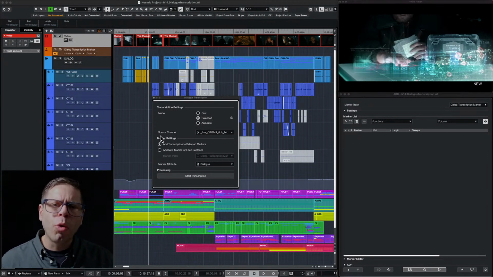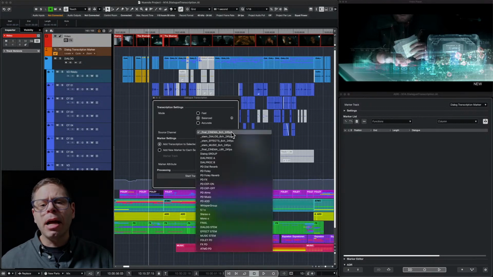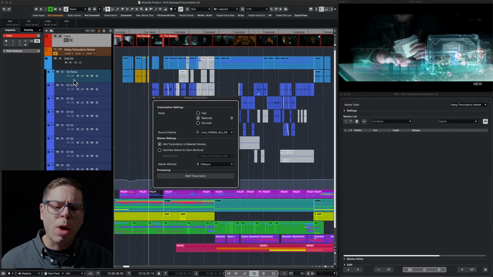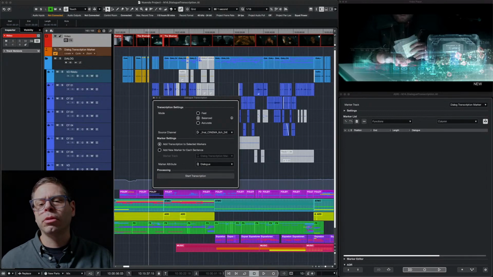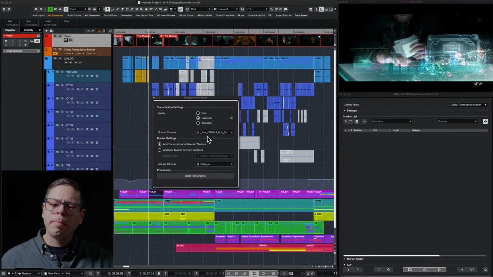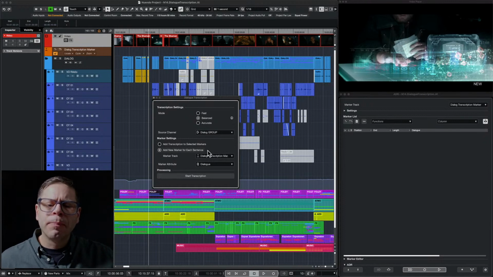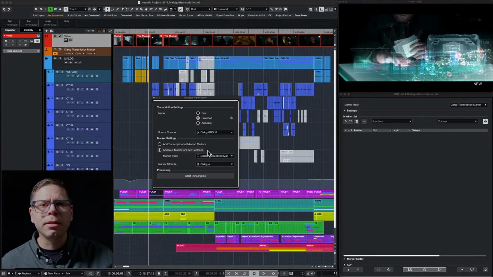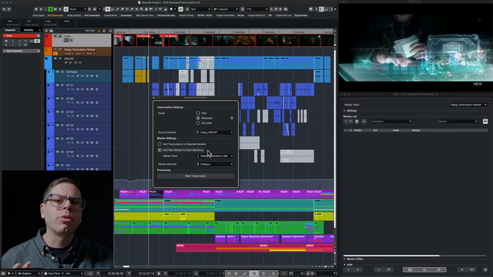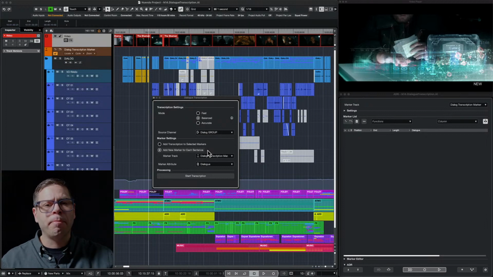And of course you have to select the source channel. In my case, I have all the dialogue recordings routed into one group called the dialogue group. So I'm selecting that as a source. And then on the marker settings, we have 2 options, so 2 different kinds of workflow. I will select for now the second one because I want to add new markers for each sentence, which means that apart from the transcription, I also get a start and an end point. So after this, I am basically ready to start recording my ADR session.